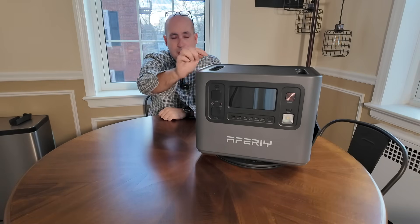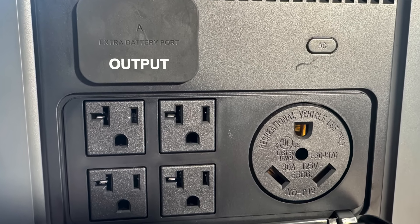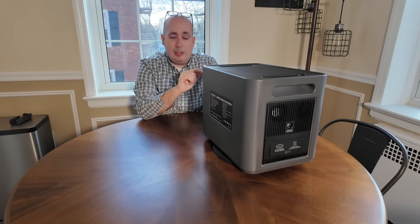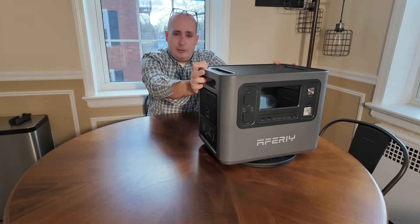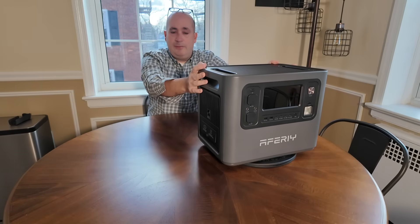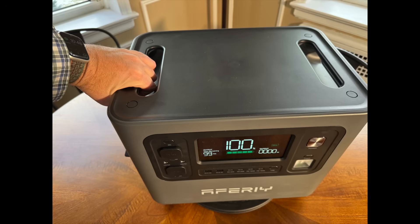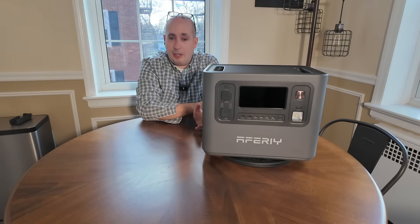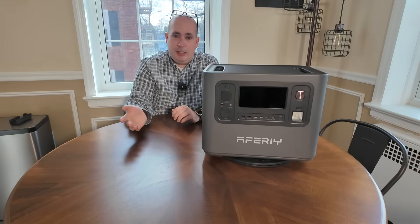Something I should mention is the TT30 plug — that plug is actually why I picked up this unit, the size and the plug. If you have an RV, do off-roading, or pull a camper, I love when a power station has a TT30 plug. I also really like the size of this unit — it's not super bulky. I've had other 2048 watt-hour power stations that are physically larger and harder to move. This has really nice handles, very easy to grip and move. It also included a nice case for all the cables — for solar charging or integrating into a solar system — and a cover, which is a nice-to-have when storing it in a closet, garage, or behind a couch.